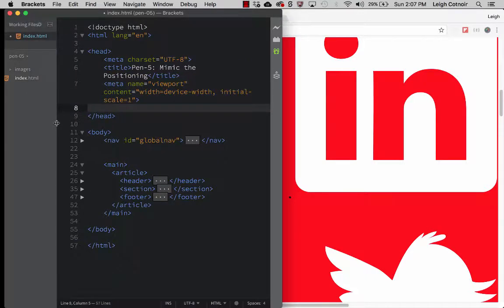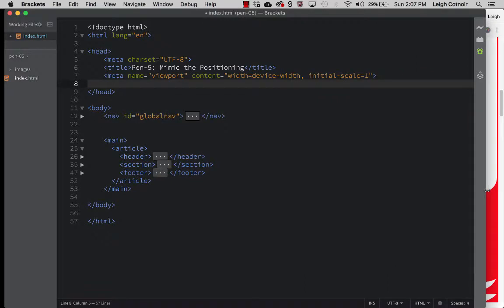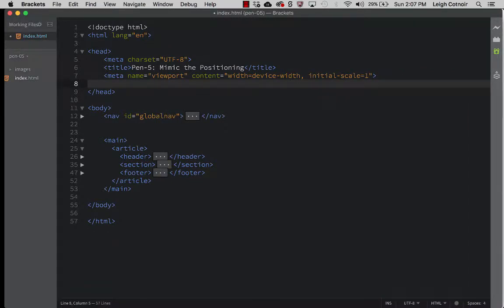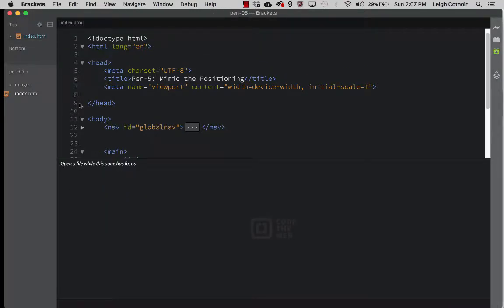But before we do that, let's open this up a little bit more. And the other thing that I want to do is I want to go here next to working files. There's this little side-to-side icon, and I want to do a horizontal split so that we've got the HTML on the top and the CSS on the bottom. You can do it side by side so that it's a vertical split if you want. I think that for right now I'm going to try this, and I might switch at some point.